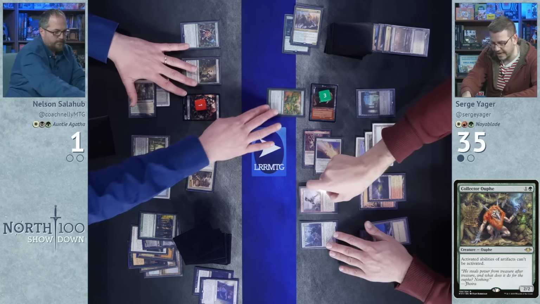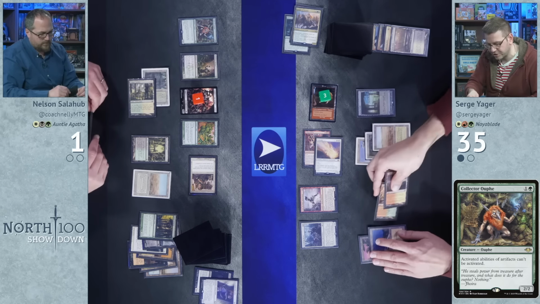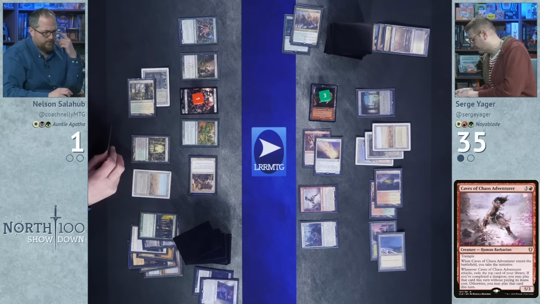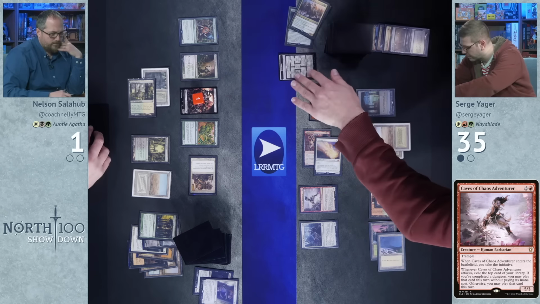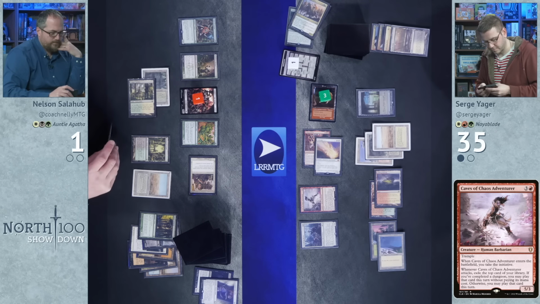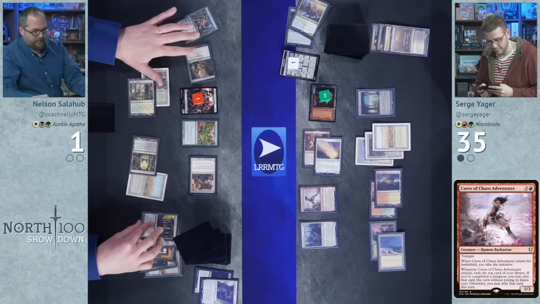Second main, I'd like to cast a Caves of Chaos Adventure, introducing the initiative. And I'd like to find a basic land. Awesome. Once I find a basic land, I'll pass to you.